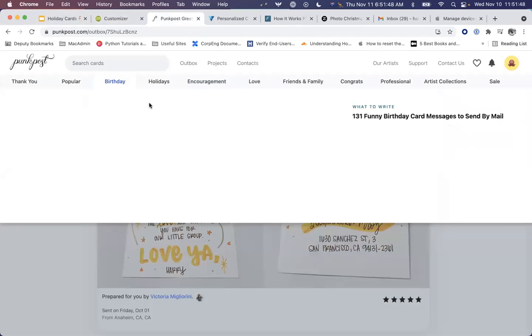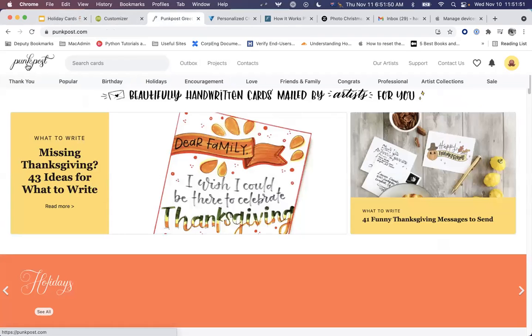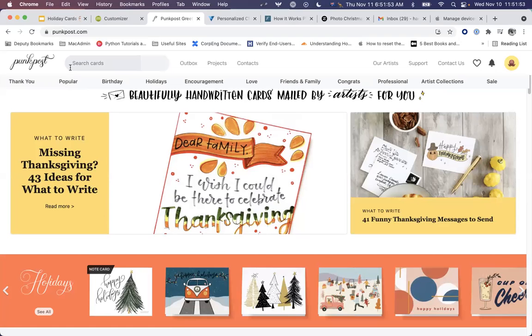The other one that I really like is Punk Post. This is the handwritten sort of one-off card that I was talking about. So this one is, you pick your style that you want, you pick the font, any sort of like artistic flair. Like you can say it's a happy card, it's a celebration card, it's more of a somber card, and they'll design it for you. They'll stamp it and mail it all for you, so you don't have to worry. They don't come to you first and then you ship it out.